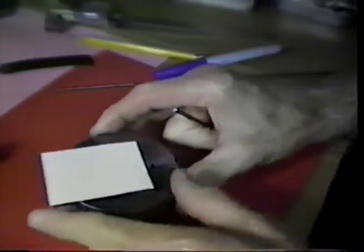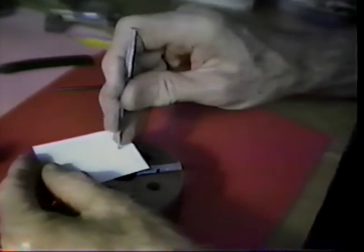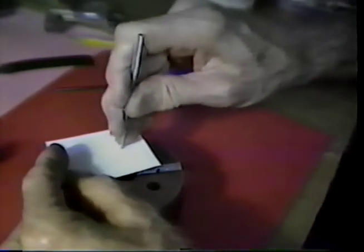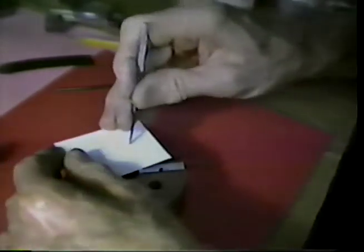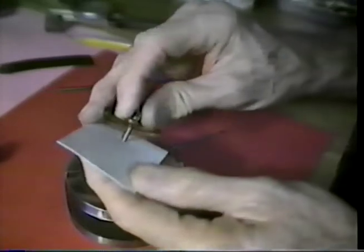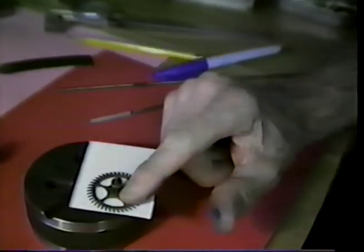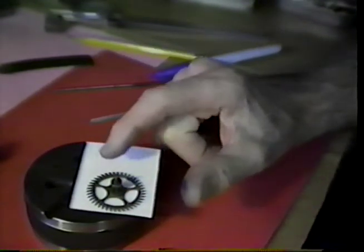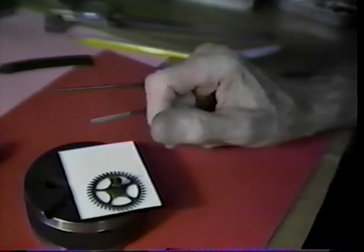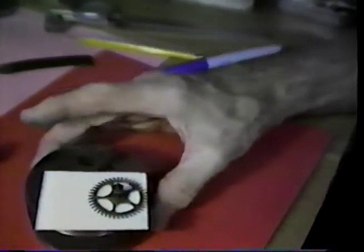And let's make us a working tool to assess what's going to happen here. This is a little piece of cardstock. Let's call this our depthing tool now. I can hit that hole in the bench block and do this. I have that escape wheel lying flat on this piece of white stock so that we can see the teeth quite well, the tip of it hanging through the bench block.